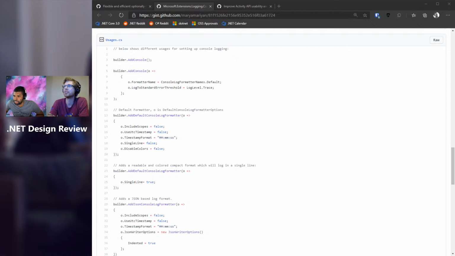So you would call something like ApplyDefaultConsoleLoggerFormatter or ApplyJsonConsoleLoggerFormatter without having to set the name later. Because registering multiple and using multiple later doesn't make a ton of sense. You'll only be using, in theory, the last one you added, or the one you picked.